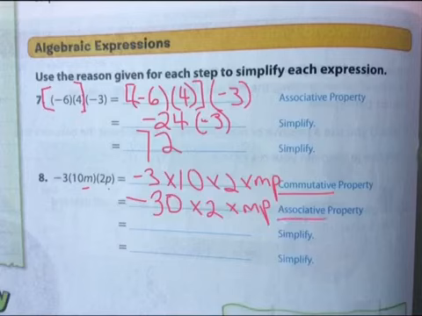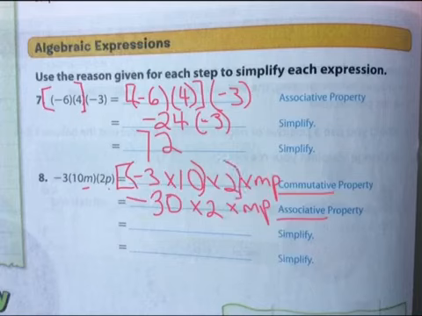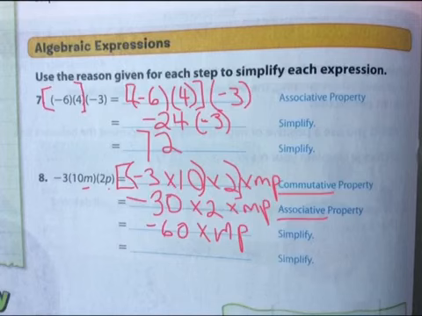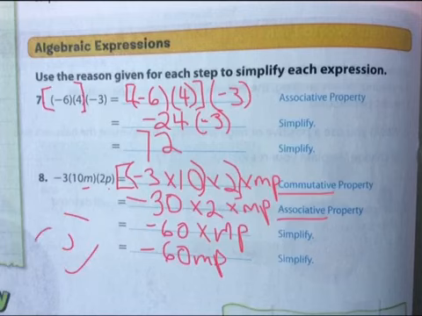Actually, I'm sorry, I skipped this associative property. What I can do right now is show you how to do the associative property on this line. I know that this is commutative because we put them together by group. But now if I were to go to the next line and do associative, all I would have done is make a nested parenthesis to show that I'm going to do that part first and then the two. And that's associative, right? So then I go ahead and continue to multiply down here. I have negative 30 times 2 is negative 60 times MP. And finally, I just have negative 60 MP. Right? I hope that wasn't too confusing. My little guy looks like he got punched out in the eye right there. It looks like a swollen eye.